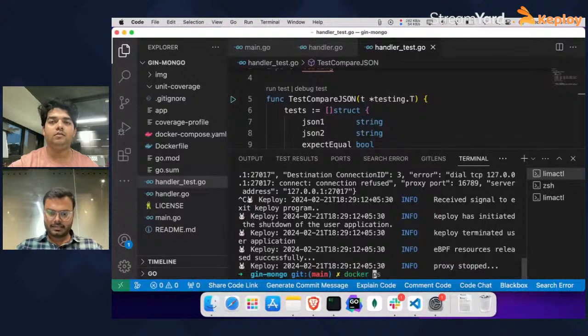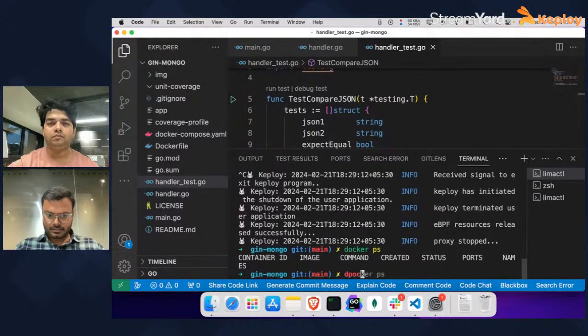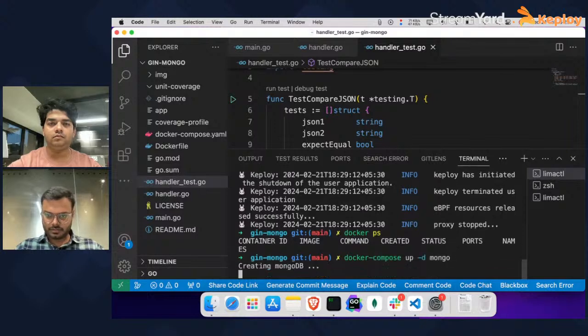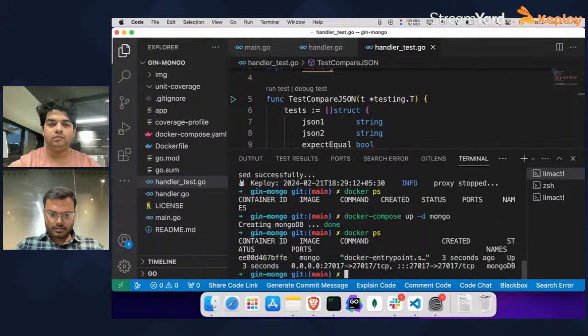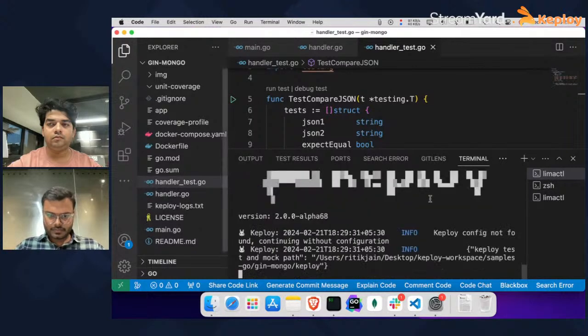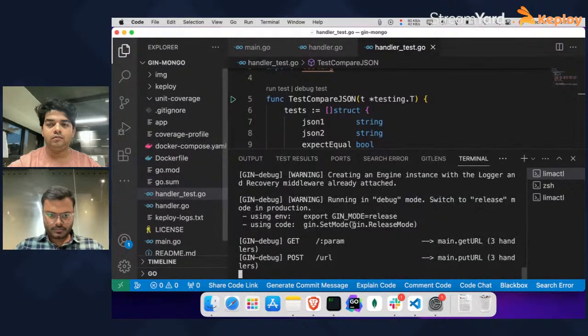So let's start my Docker compose of Mongo. Mongo is running now, so let's try again. As you can see, it is up and running.